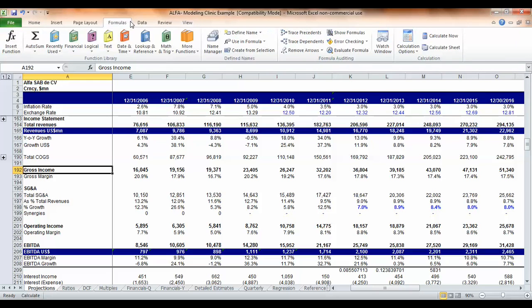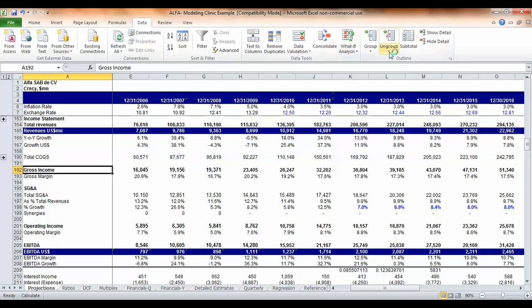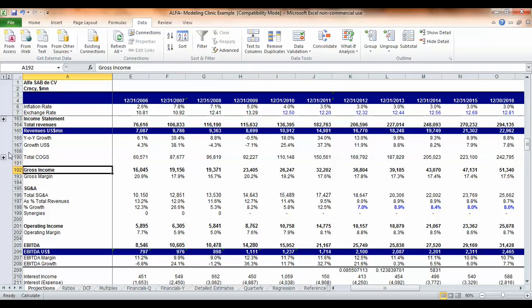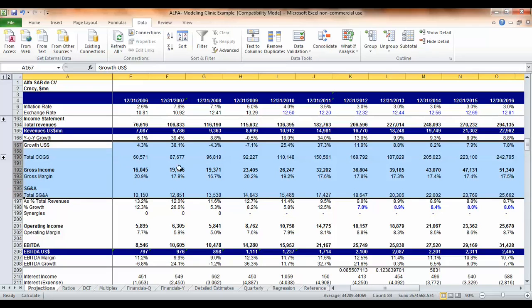So what we're doing is we're excluding the non-cash items so we can have that part of the P&L separate, so we can also calculate and project it on a separate basis. We want to segregate the cash costs in this case. So with those figures, and as you can see here, these are hard-coded numbers. These are from the financial statements or from analysis and data gathered from other sources.